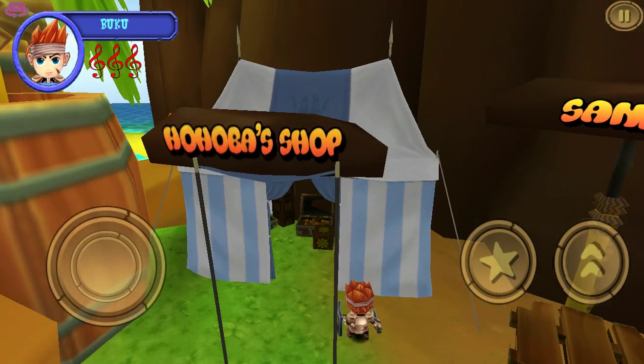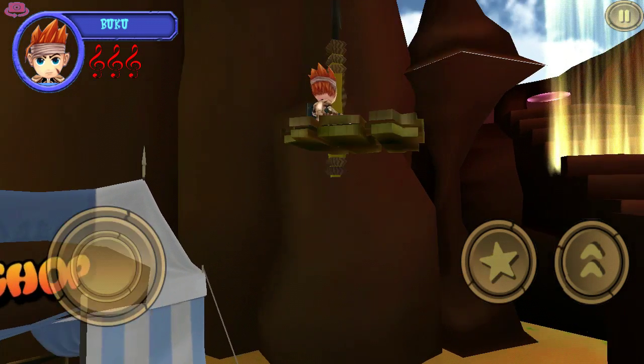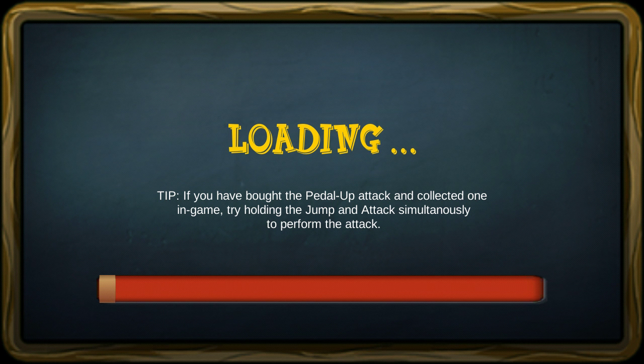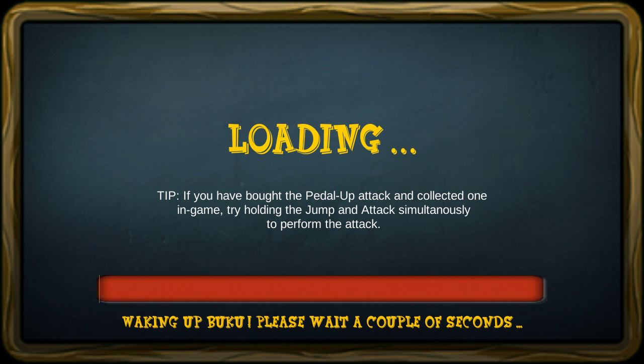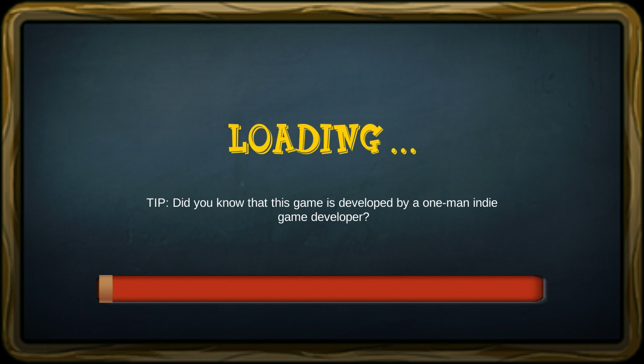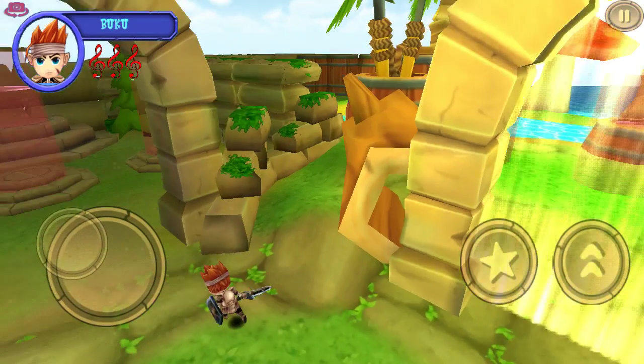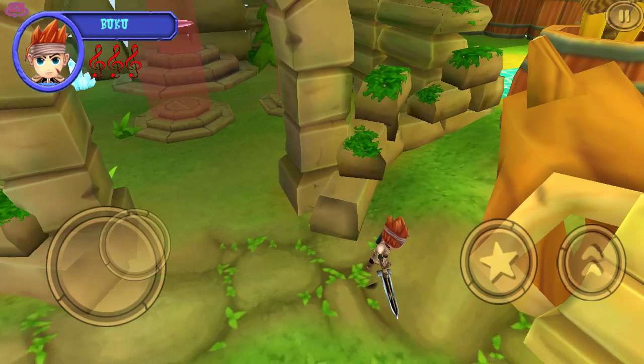We're gonna unlock the sandbox mode. Sandbox mode, I really prefer not to do this, but whatever. We'll check it out. Let you guys check it out one time. So you can basically create all types of maps and stuff like that. But let's go back, maybe do that some other time. It's a pretty neat feature how they add that in there, but it's really not important right now because there's so much other stuff we could be doing.